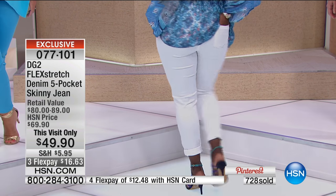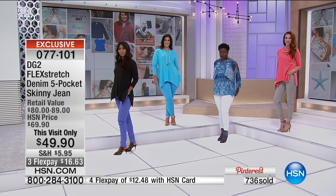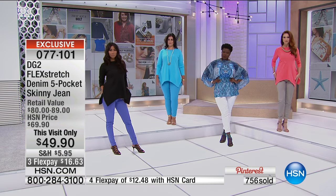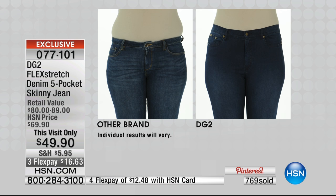If you need white, get the white — it's the most beautiful optic white. You can't get this anywhere — this is literally just for us. We have a before-and-after video. We got as close as we could to Flex Stretch in another brand that is three to four times the price. That is the same body on each side — a size 10 woman we use for our before and afters. Look at the muffin spills — she can't even get it up to the true waist, it looks so uncomfortable. Then look at Flex Stretch: you've got a smooth line, she looks like she has a perfectly shaped waist, leaner through the upper thigh and hip.